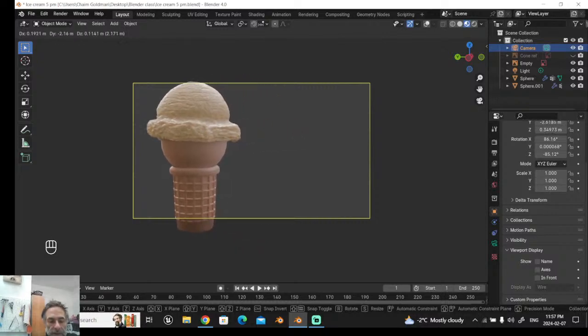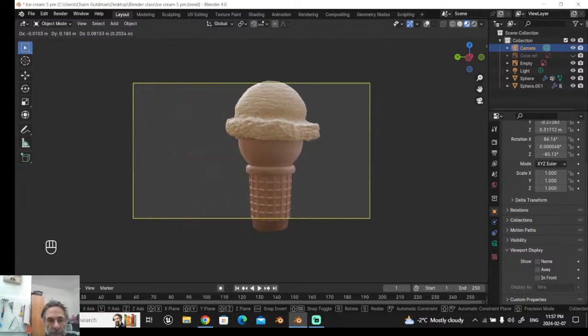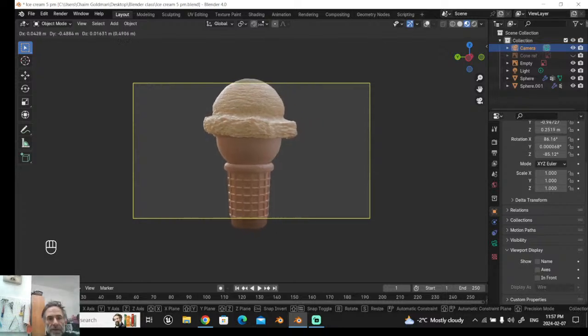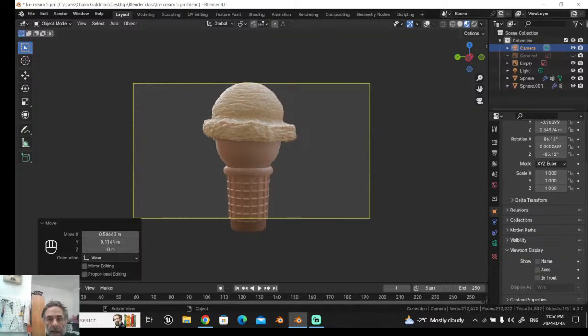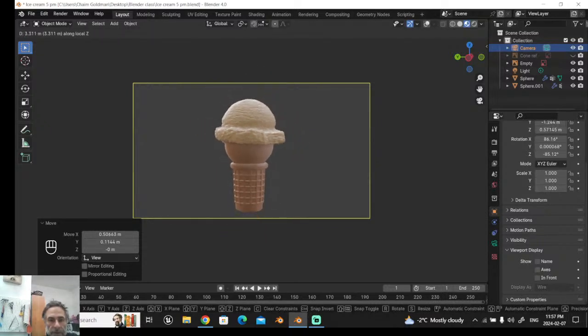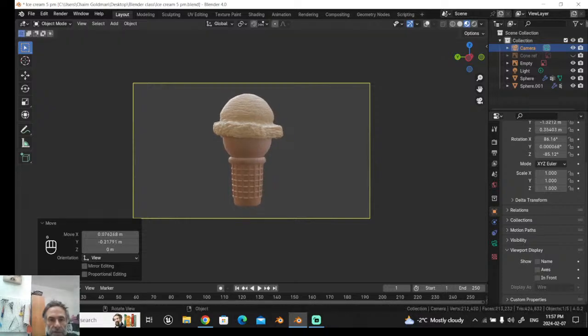So if I move it to the right, it moves to the left because it's actually moving the camera. So let's say that I say, okay, now it's centered. Now I want to zoom it back. Keeping on the camera, I press G, and I move my middle mouse button, and now I zoom in and out. And this is how I basically center the image that I want to. So now this is what the camera is going to render. So if I go back to render, it's still going to look very dark, but the angle will be correct.